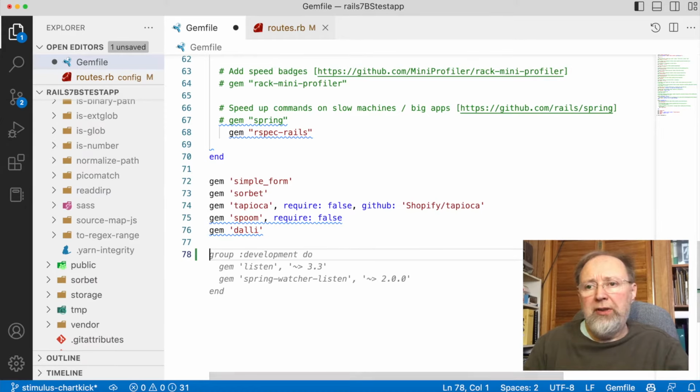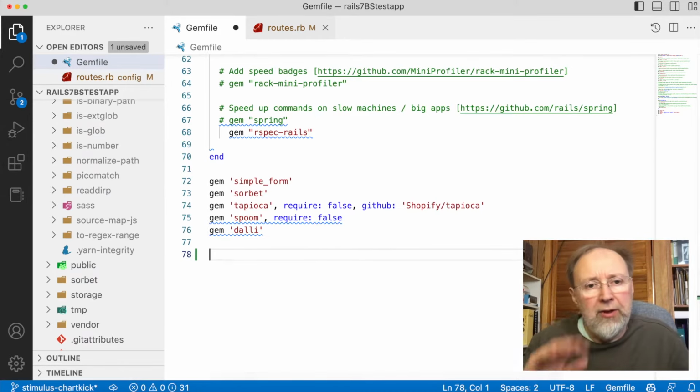So all we need to do now, the nice thing is ChartKick does not require jQuery. I don't have jQuery installed in this right now, so we don't need jQuery, which saves us a JavaScript library. You can do all of this funkiness that I'm about to show you without putting that in, or I hope so. Otherwise I'm going to have to redo this video.